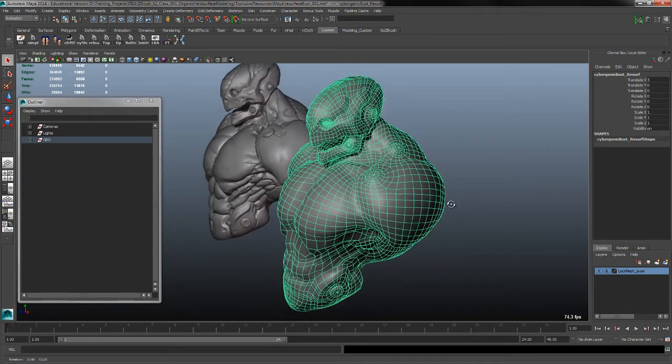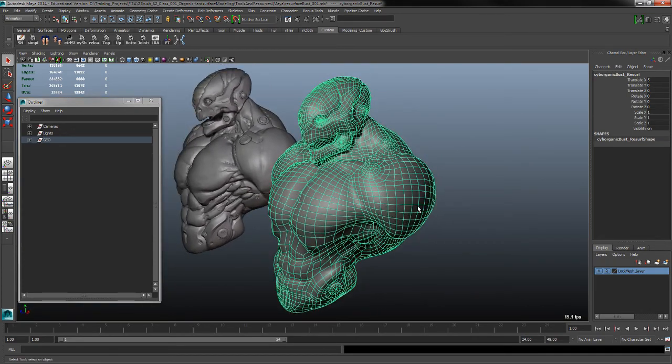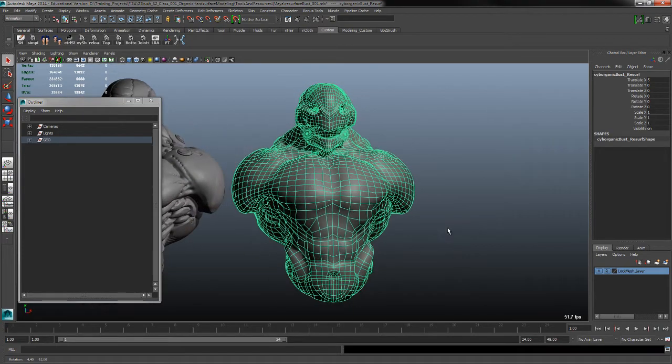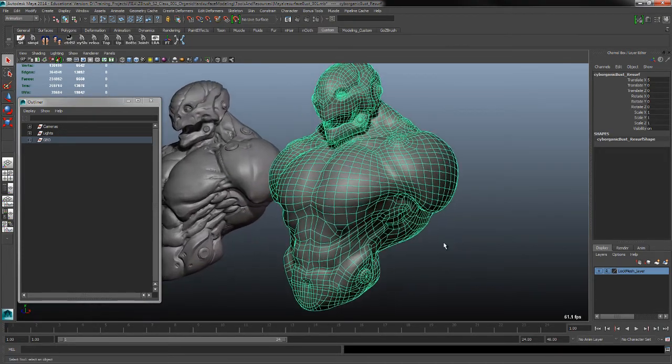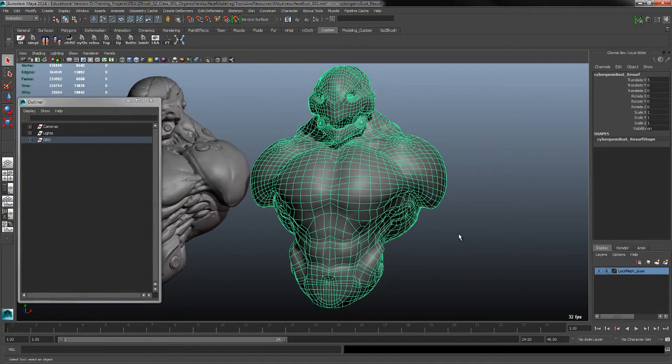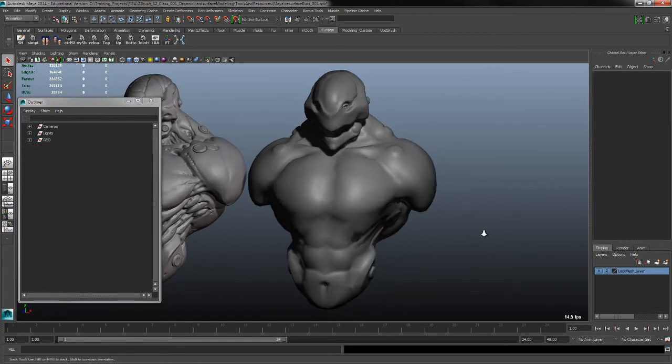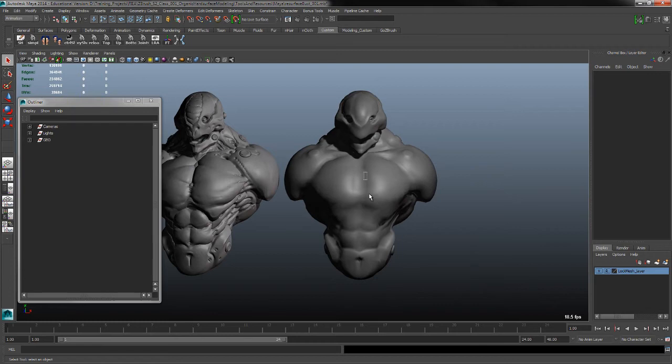Now there are programs out there that allow you to paint directly on the model in 3D, but for us to get this into the game currently with the technology that we have, we need to put this in some kind of format for a texture. So that's why we have to build textures for this thing. So let's start looking at how to build textures for this.